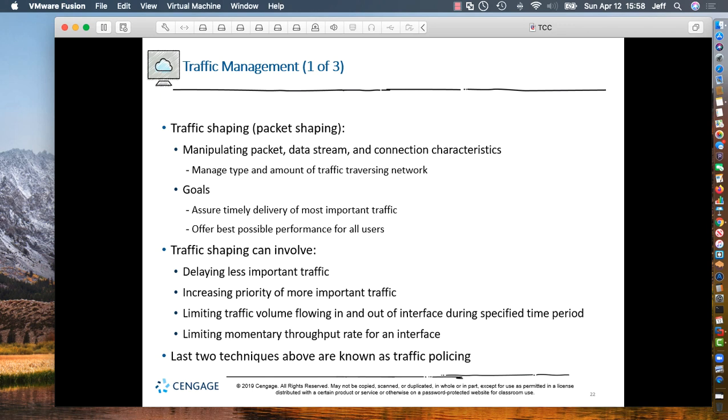You're trying to prioritize voice data over just regular data, because most of the time with regular data a few seconds don't matter, whereas voice traffic matters. And so you want to shape the traffic and make it the best performance for all users.